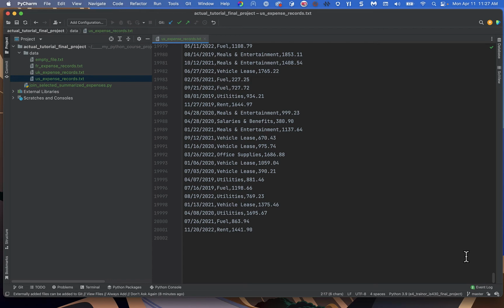In fact, it has the most in the US. It has less in England and a little bit less than that in France. So the number of transactions that they have are fewer.